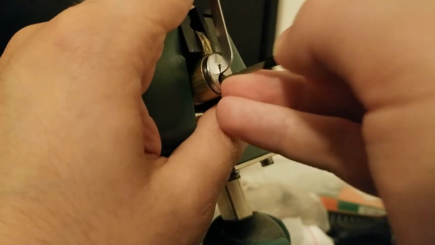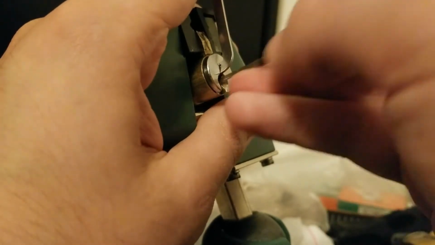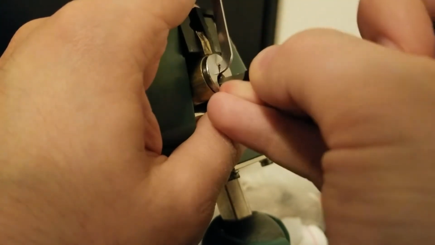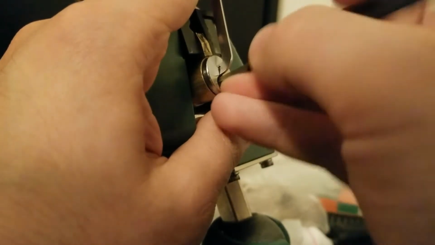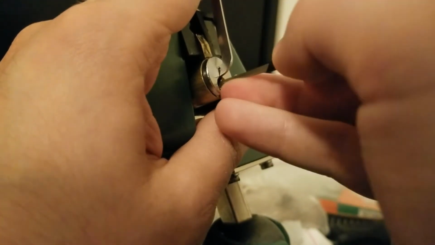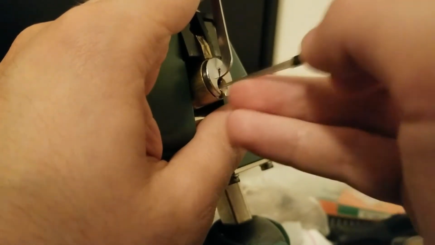Let's go again. Okay. Back in the false set. Got a click again, and that time I think we set it. Or not. Is it still binding? Okay, definitely. Okay, got a click on 1.